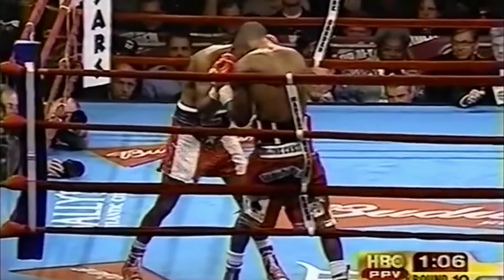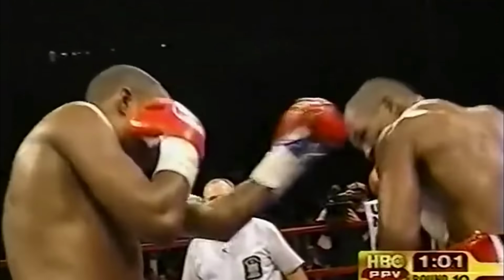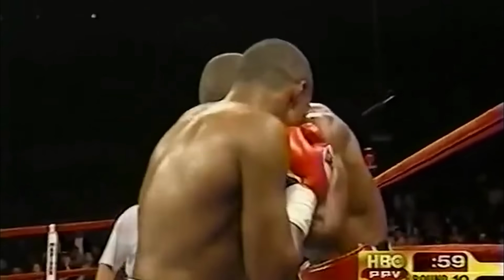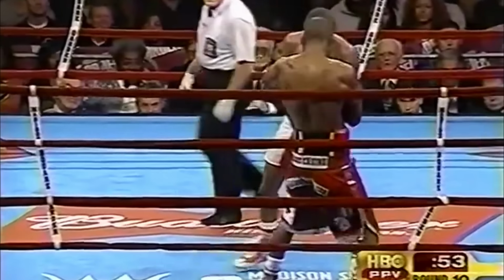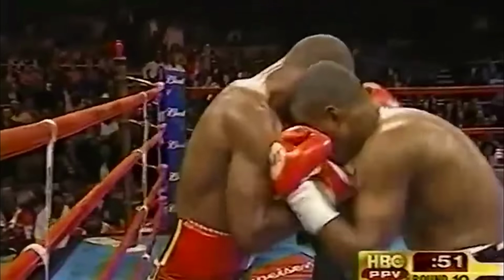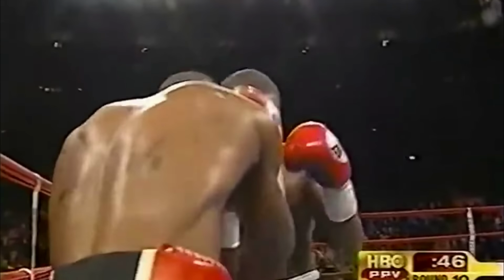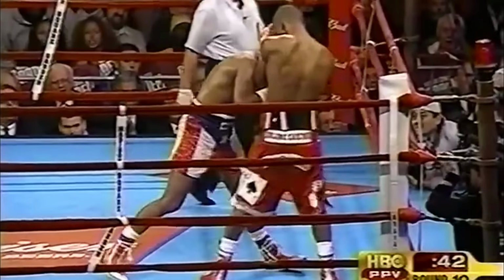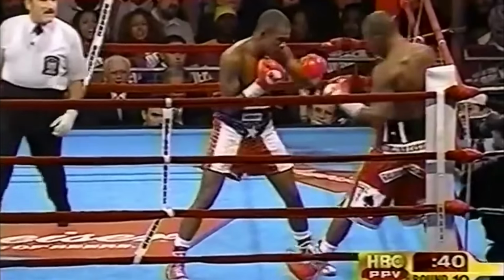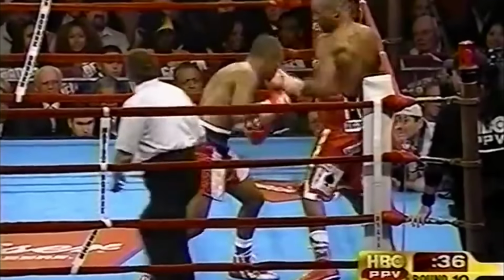Trinidad is spending a lot of himself right here because he's been taking punishment. We're seeing the heart you want of a real champion in Trinidad because he's come through some serious fire. This is the determination of Felix Trinidad. Trinidad is going to have to take some chances. And it's being matched by the determination of Bernard Hopkins. What an awesome show. What a great, great fight as we come down the stretch in the 10th round. Blood coming out of Trinidad's nose.